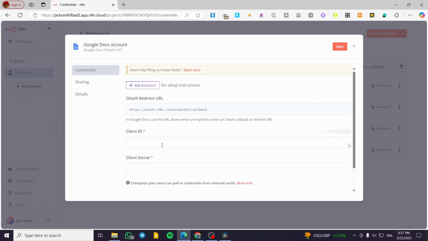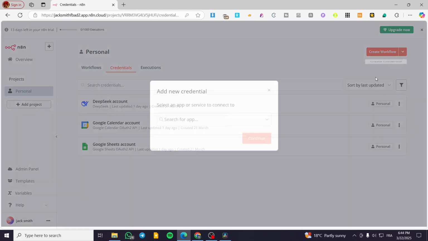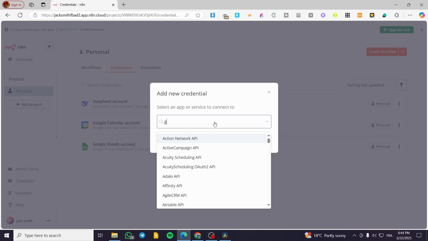As you can see, Google Docs is going to request the client ID and also the client secret. So in here, we are going to have two different options, depending on the specific Google credential that you have. You saw before that I selected a product like Analytics.